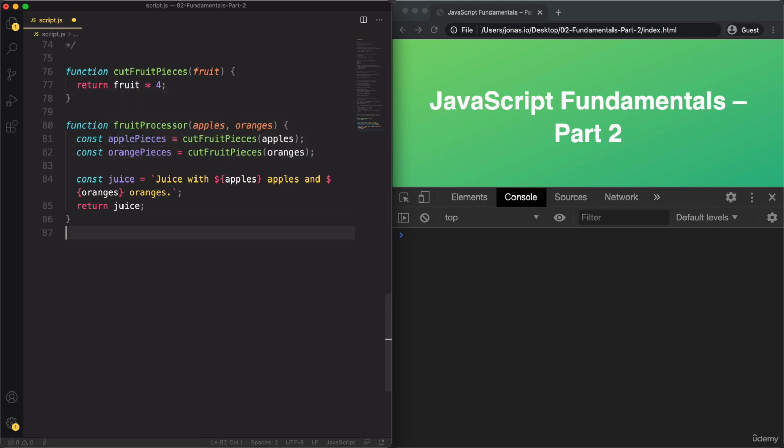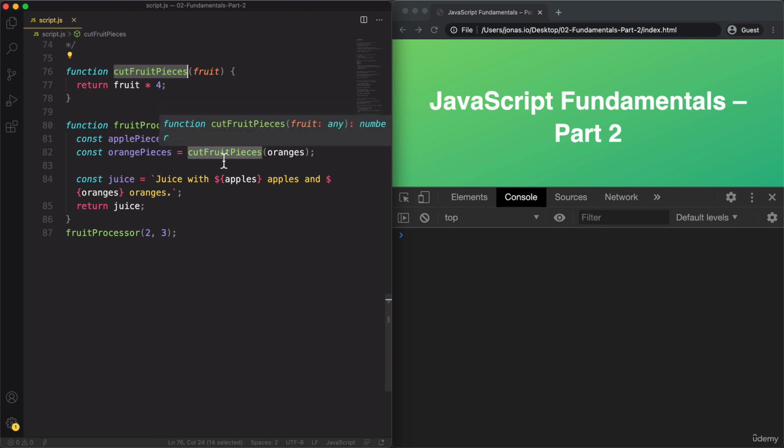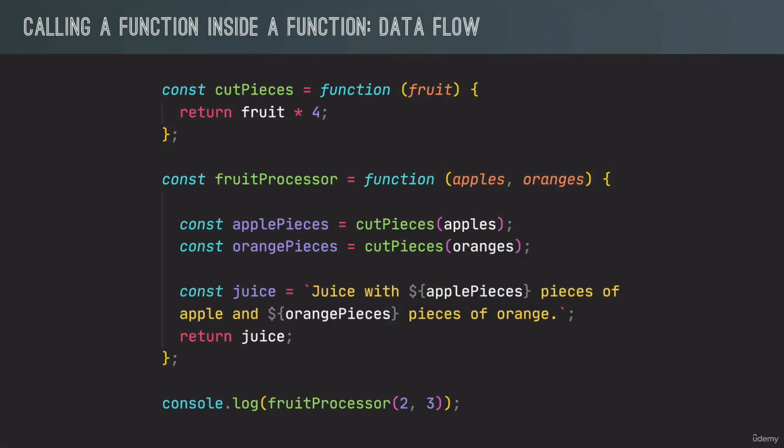So if we now call fruit processor with 2 and 3, then this will call the fruit processor function, which then in turn will call the cut fruit pieces function, and actually twice. So once here and once here. And so let's now actually analyze how the data flows between these functions.